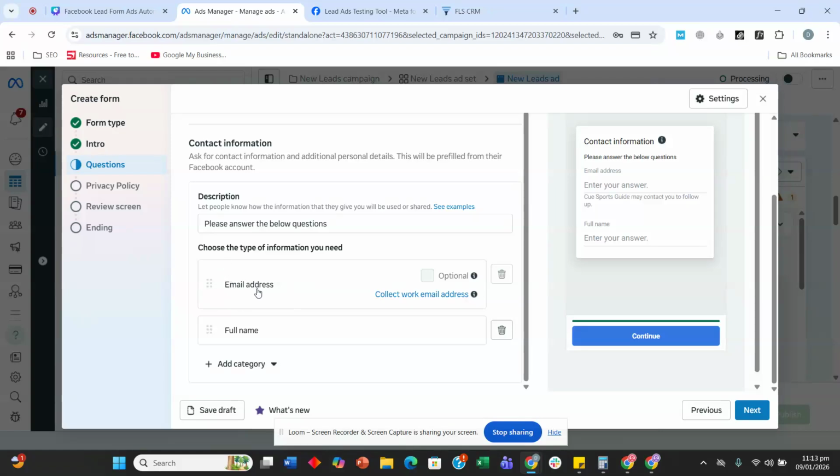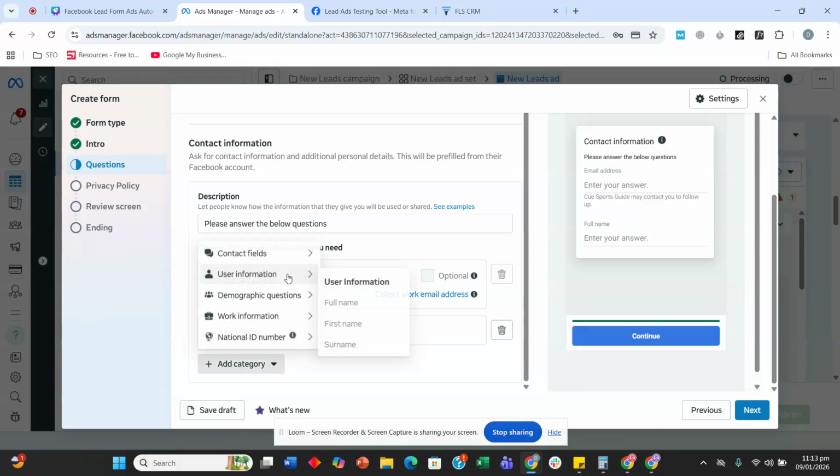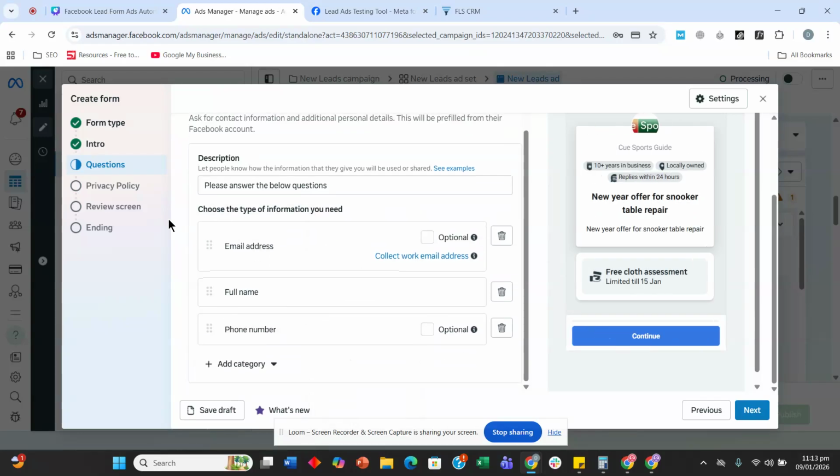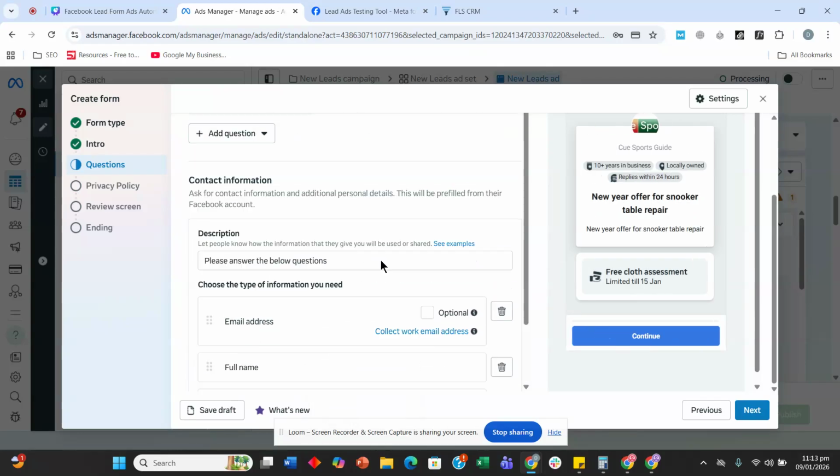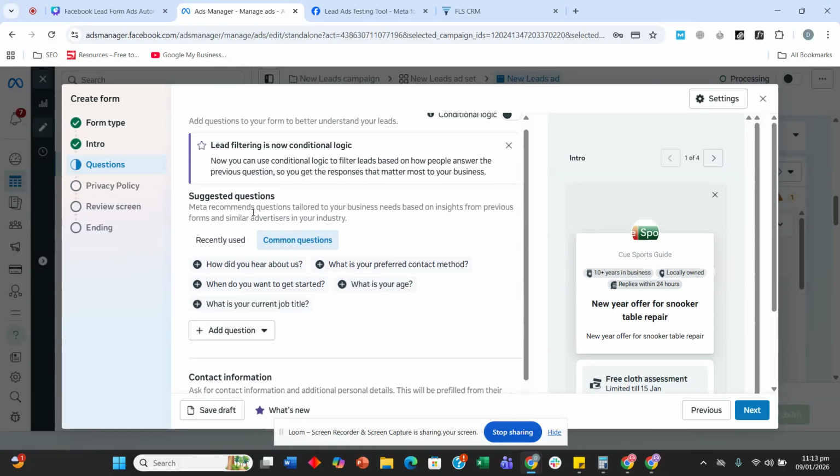The pre-built parameters from Meta are email, address, full name, and then we can give phone number as well. And then once you do that, do you want to add a question?